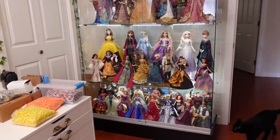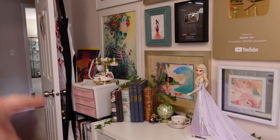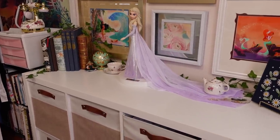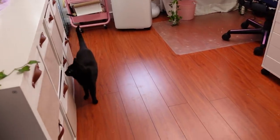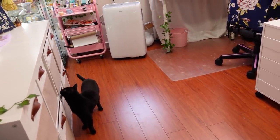Gorgeous, Kiki, gorgeous. And I think Elsa's gonna stay here. I officially moved the phone up there just to put Elsa there, at least for now. If I find a different place for her, then sure. Oh, so tidy, huh? This room was more of a quick tidy also. This was the second last room I did. I was getting sick of the cleaning. Office lights off.